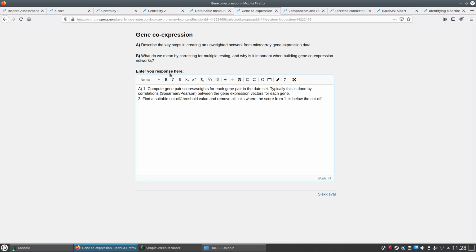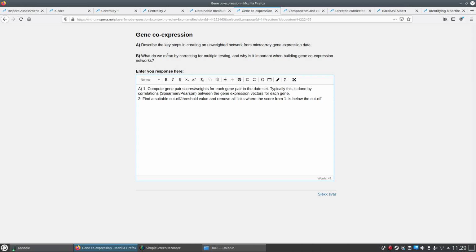So what we need to do is find a cutoff. Say, for instance, a correlation that corresponds to a desired p-value for the number of samples that we have. We just say, okay, we want a p-value of below 0.05, and we can find out from formulas what correlation that corresponds to for our given sample size, and then we just discard all the correlations that are weaker than that. And that brings us over into question B.